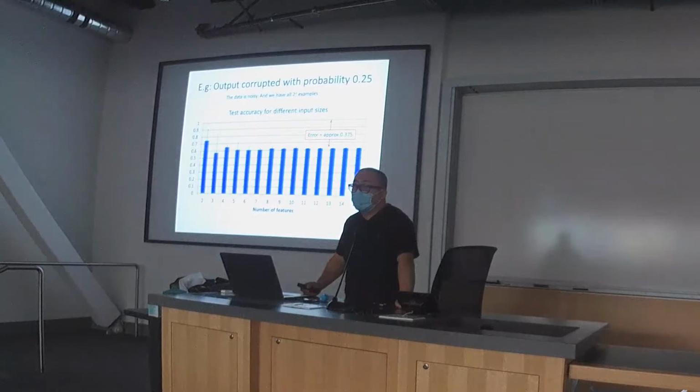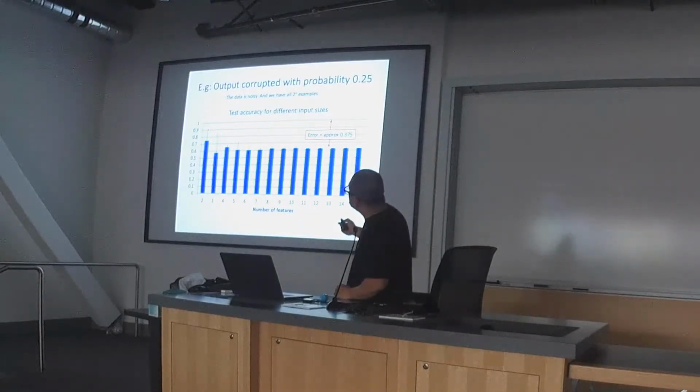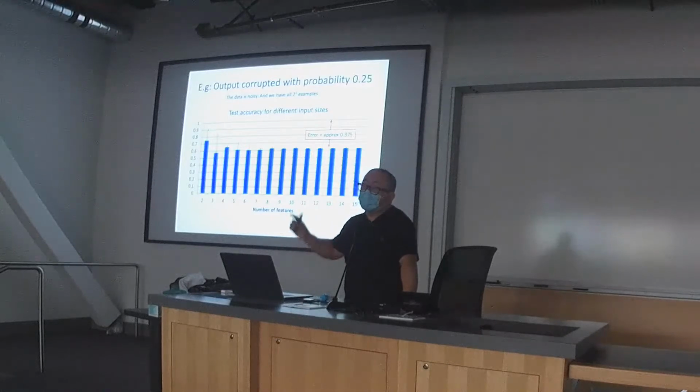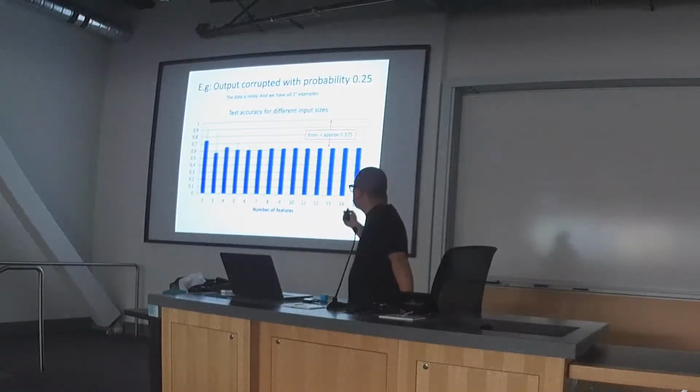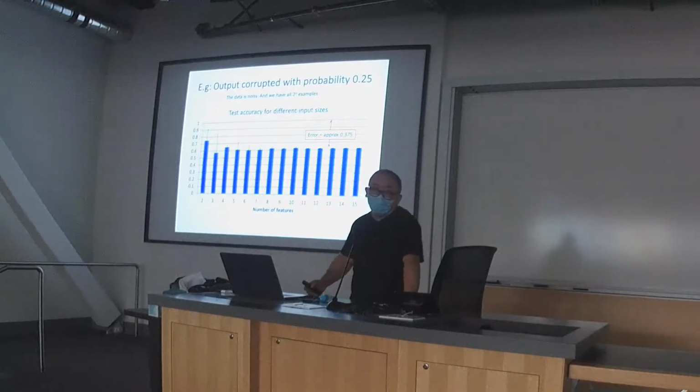If our data is not corrupted, training and test error is 0. But now, after a little bit of corruption, oh, by the way, I forgot to tell you, the outputs are randomly corrupted with probability 0.25. So you see that the test error tends to be 0.375. This is a large gap, because after this relatively small chance of corruption, your test error now increases to 37.5%. That's really large.